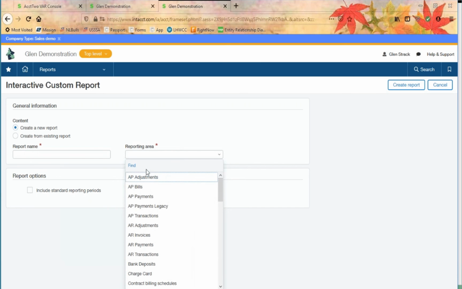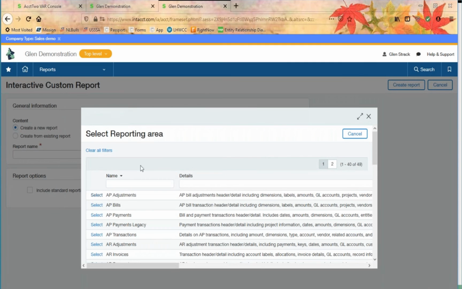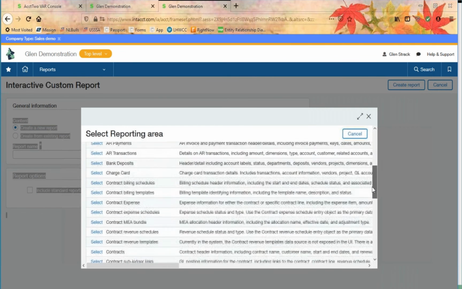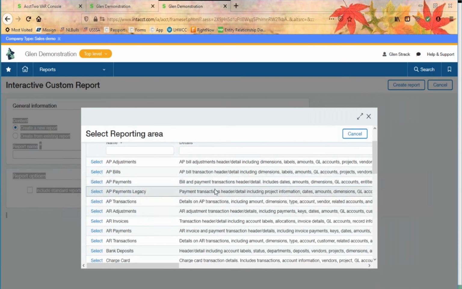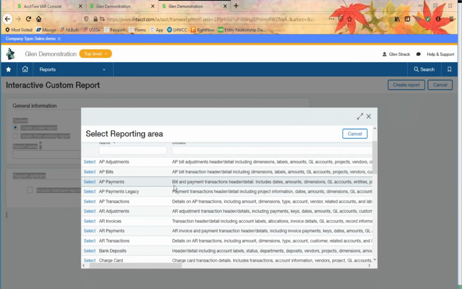Now, another tip. If I click Find right here, I get access to a list of the reporting areas, I should say, and the description of what those areas do. So it's a little easier. If I'm not sure, do I want AP bill payment? I'm sorry, do I want AP payment or payment legacy?